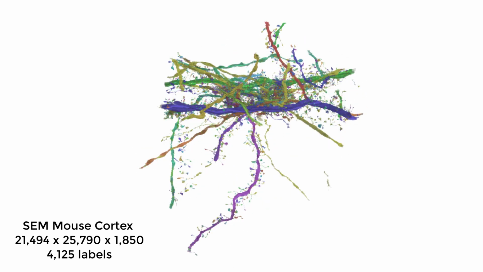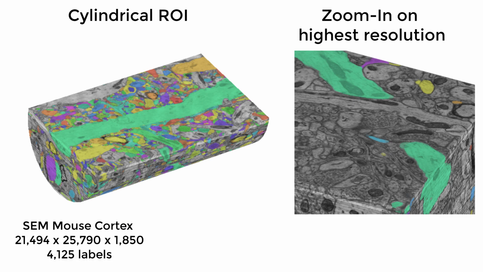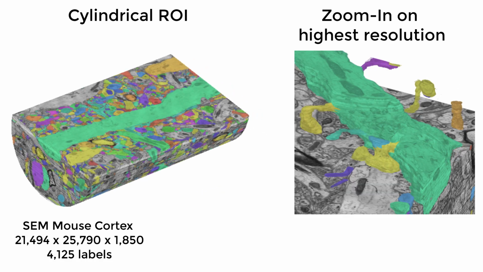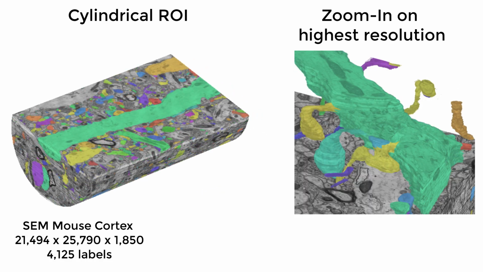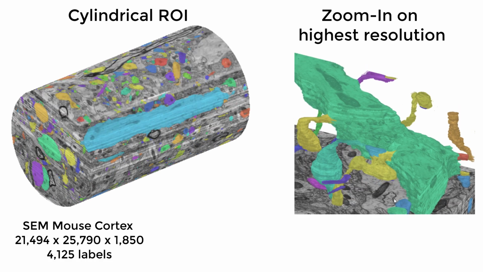When the set of enabled labels changes, the output of the culling step changes too. In the next step, we show the visual output of a fast spatial query that evaluates the labels in a region of interest in the volume. In this example, the user queries a cylindrical region around a segmented dendrite.